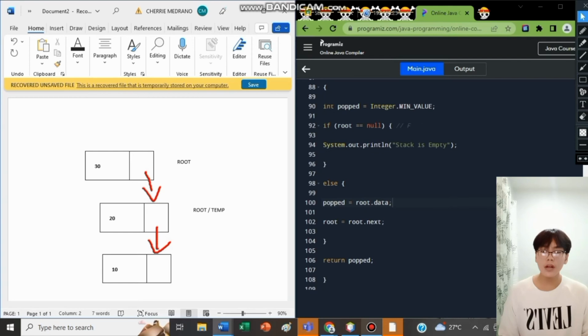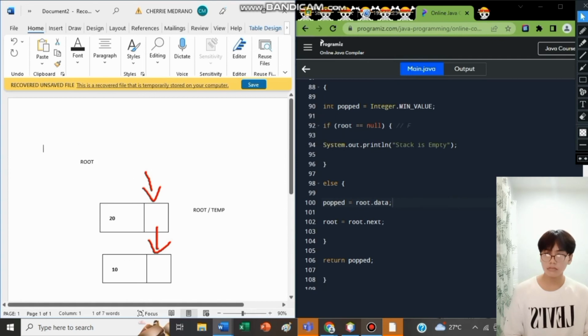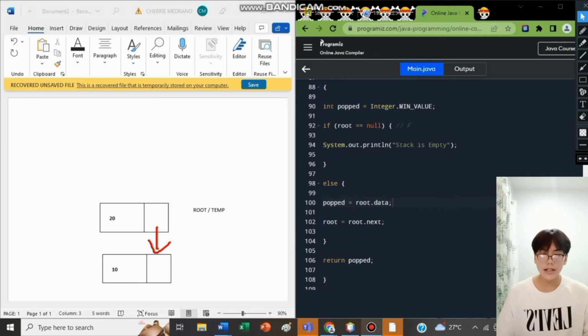So, pop is equals to root.data. So, ato daw ipop karon ang ato ang root. Here. Wait. Let me erase this one first. There. Now, karon, let's move on to the next line. So, root is equals to root dot next. So, ang root na daw nato karon is ang kaning 20.